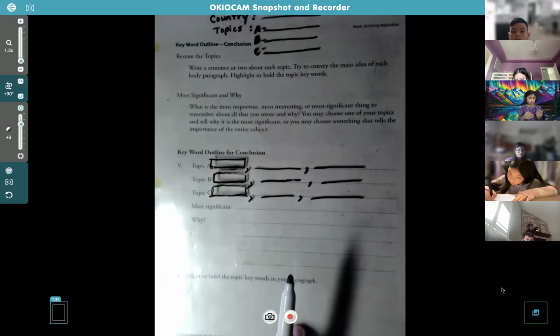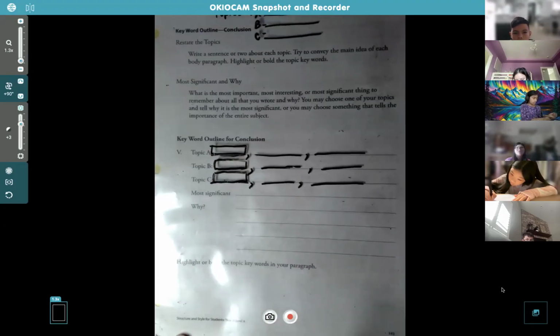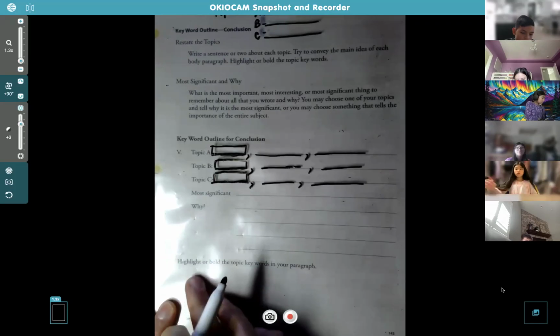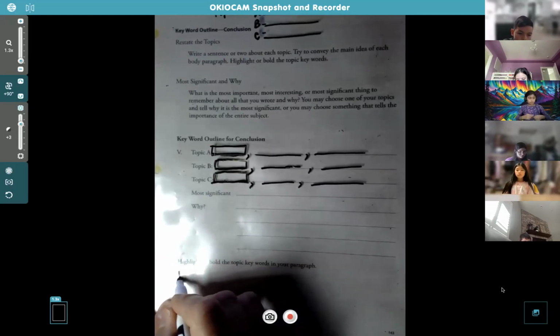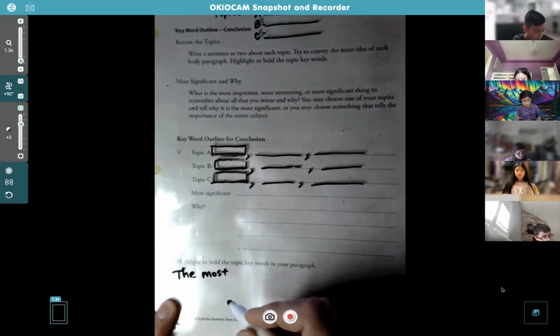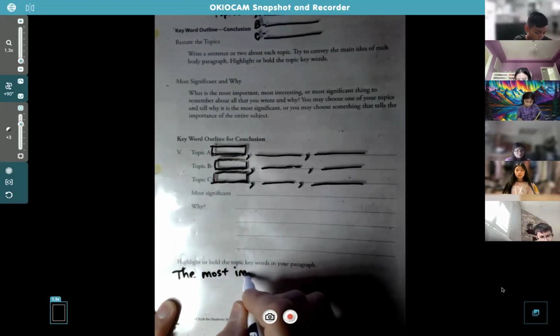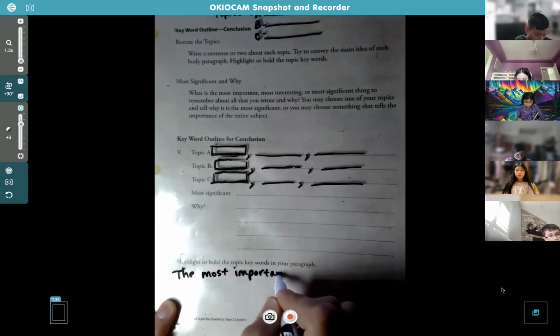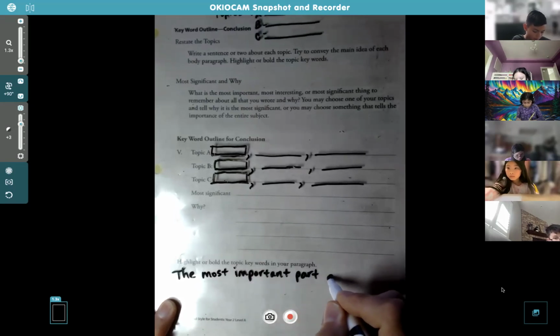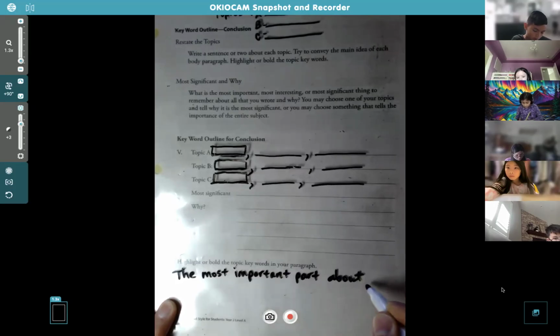And I also want you to, while you're thinking about that, I want you to be thinking about that at the very bottom here. I want you to write this sentence in this blank down here. I want you to write the most important part about blank. This will be your country. I'm just going to write it underneath here about your country. So you'll write either Ireland.